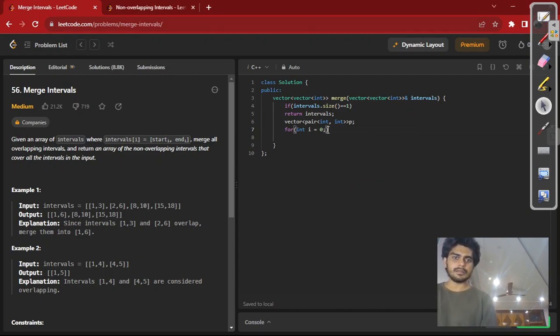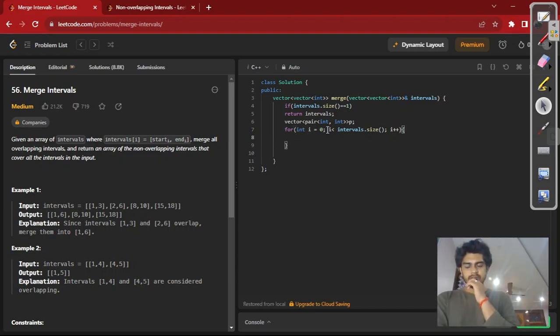So for i is equal to 0, we will start from i equals 0, it will go till intervals dot size, and every time it will say i plus plus. Okay.